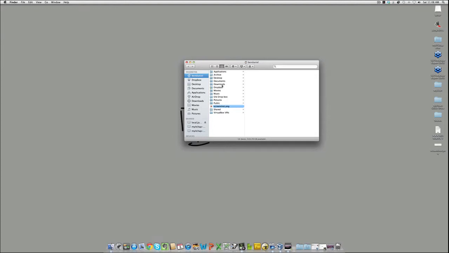As it's known, it gives you access to documents, downloads, Dropbox. Well, Dropbox is actually another application. Why am I reading that? Music, movies, pictures, your public folder. I've got a shared folder there because it's actually spitting out some shares across my network, and VirtualBox VMs, which is the hard drives for my virtual machine, including the Windows 7 one, which we're currently using.